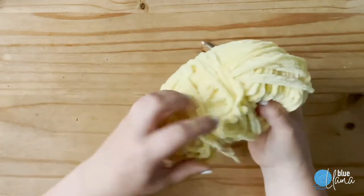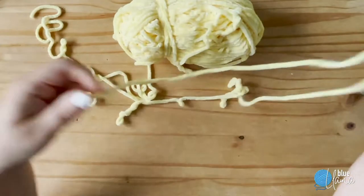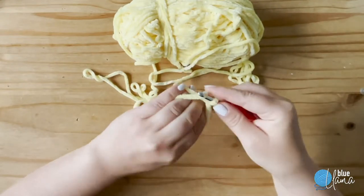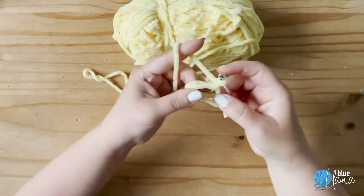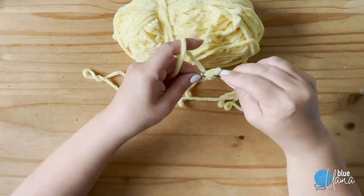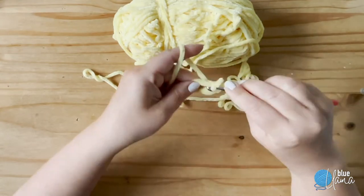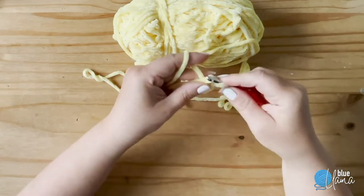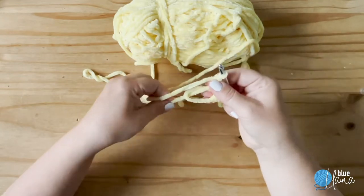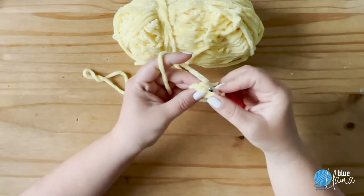And traditionally, like most toys, we'll start from a magic ring. Magic ring, where is the front? Okay. 1, 2, 3, and go. And inside the magic ring, I'm going to place 6 single stitches. 1, 2, 3, 4, 5, and 6. Now I'm going to tighten up the end and make 2 single stitches in each stitch.